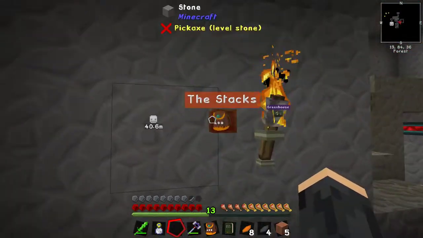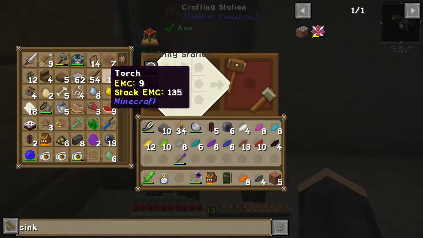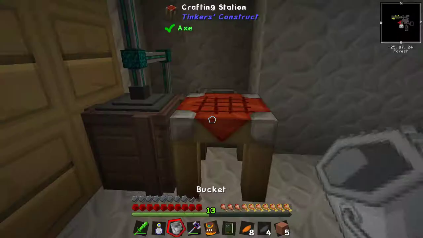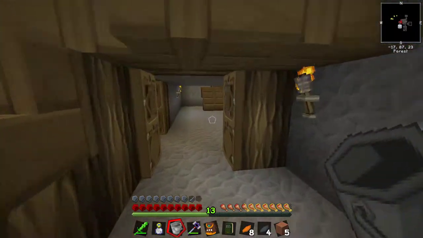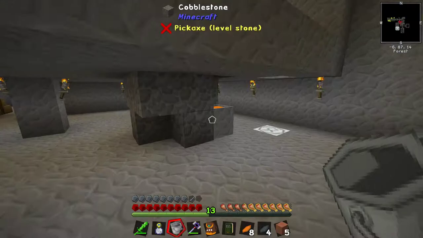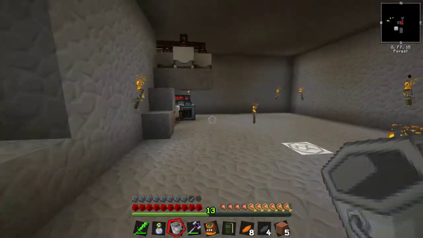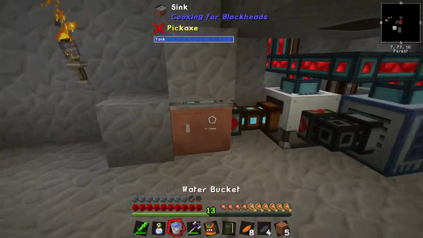Right, let's go to the stacks and make a sink. Oh, we do need to get a bucket of water. Water comes from any other sink, and there is one somewhere. Hello? I know there's one over here somewhere, because this is me. That'll do.